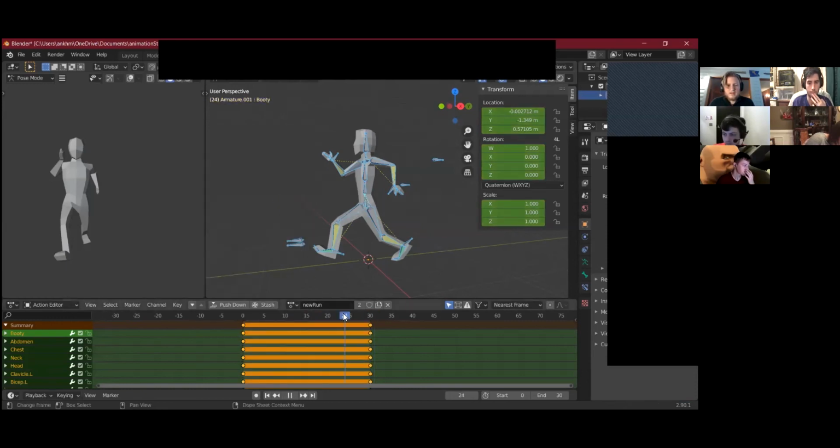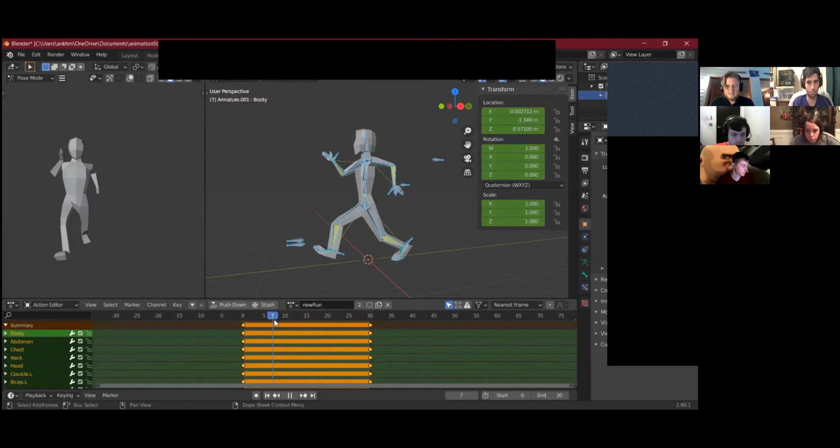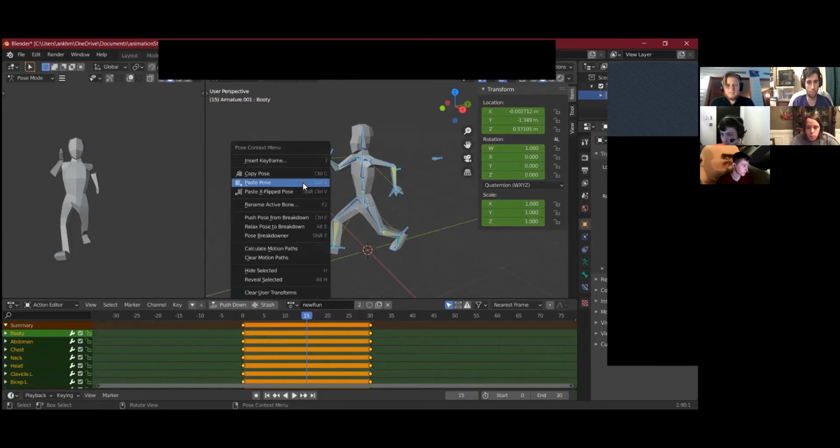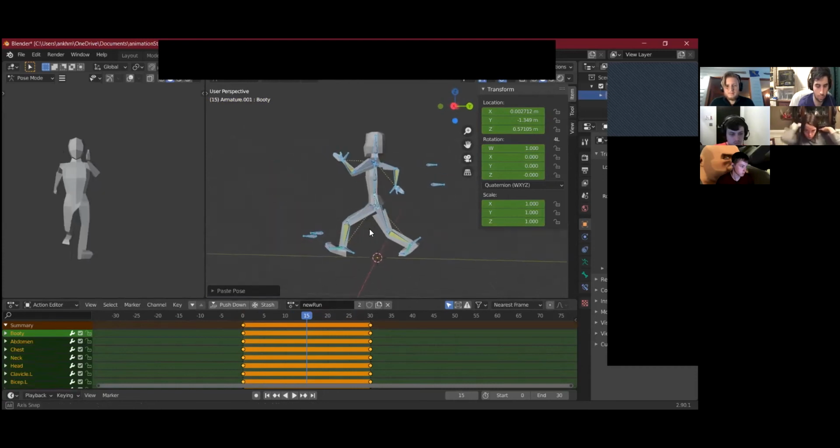Now these orange lines here are just where you're not changing anything. So where things will stay the same. Since I'm not changing the position right now, it's just going to have orange lines all the way down the list. But we're about to change that. So in the middle, we're going to go here and we're going to paste the X flipped pose. So this is our opposite side. So this should put the opposite foot and arm forward. It should look just the same, but just the other direction. Like that, X flip pose.